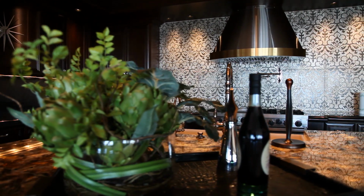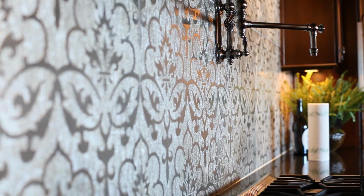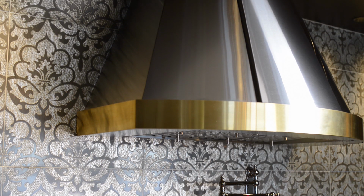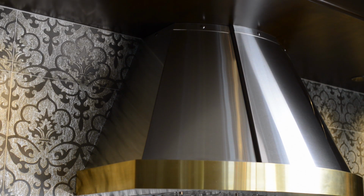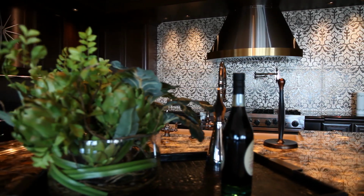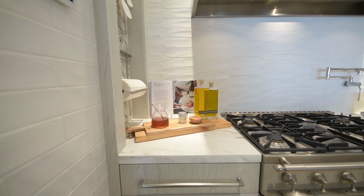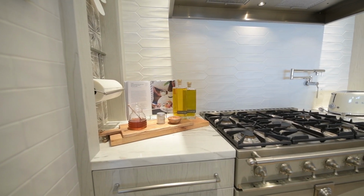We don't need to talk. I eliminated all of those upper cabinets, put some incredible 3-dimensional stone behind the cooktop, all the way up, all the way across. Then I had an incredible hood put over the top of that range. Now that is a focal point. That's a wow. You're gonna have fewer cabinets if you do that.